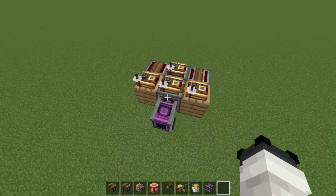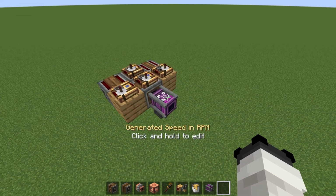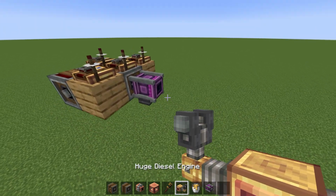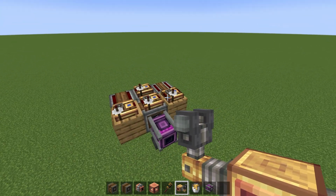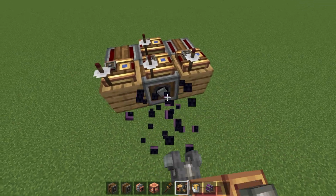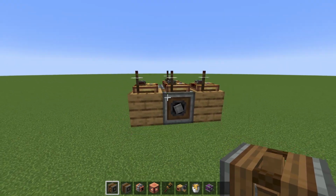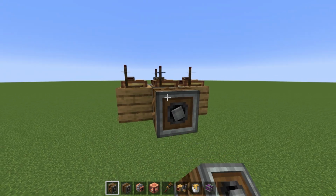Now, even though this transmission technically works, it isn't legal because we are using a creative motor. So instead, we are going to use a huge diesel engine, which, despite its name, is the most compact option. So what we're going to do is destroy that motor there, and replace it with an encased chain cogwheel, which you can find in Create Connected.